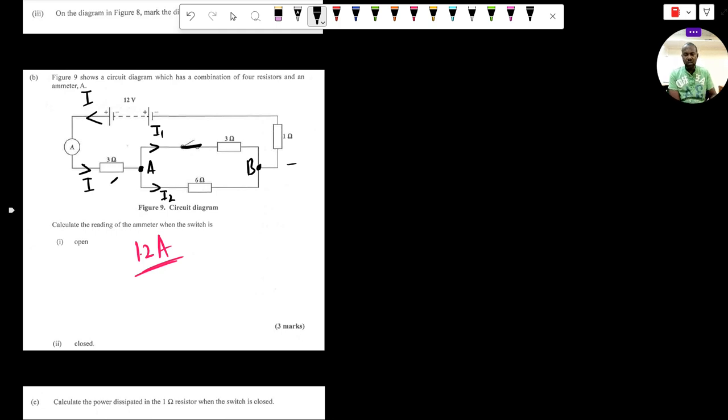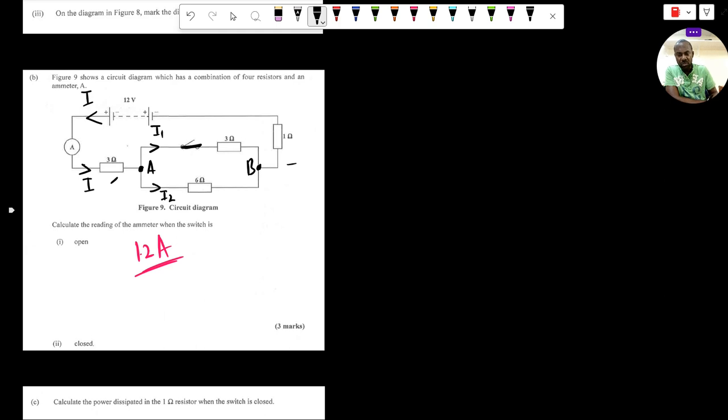So at junction A, the total current I splits, and the portion I1 flows to the 3 ohm resistor, and the second portion I2 flows to the 6 ohm resistor. Now, what does this mean about how these two resistors are connected? Because the current splits at junction A, any resistors through which the branch currents I1 and I2 flow would of course be in parallel, right?